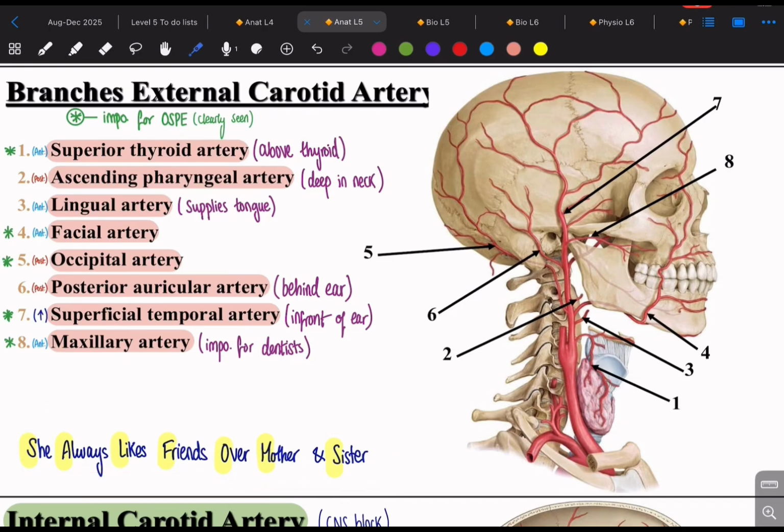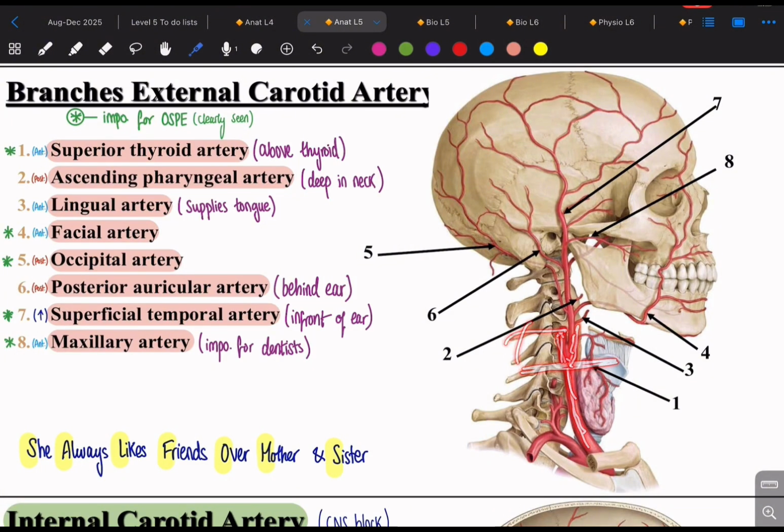So first of all, we have branches that are gonna branch anteriorly and branches which are gonna branch posteriorly. And we only have one exception which is gonna go upwards, meaning neither anterior nor posterior. Okay? So let's see them in order. First of all, we said here this is the common carotid, right? So the common carotid, we said at the upper border of the thyroid cartilage and C3, C4, it's going to be the termination or the division. So when it terminates, it's going to give us the external and the internal, this is everything we just mentioned, right? Internal, forget about it. We don't want to know it for now. We're going to focus on what?